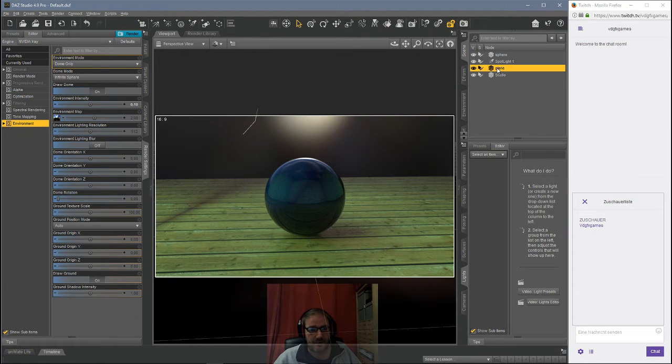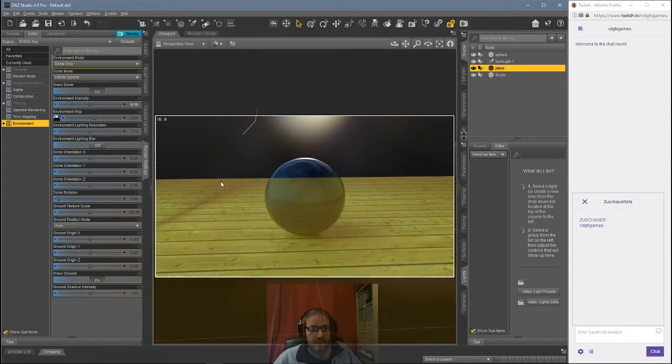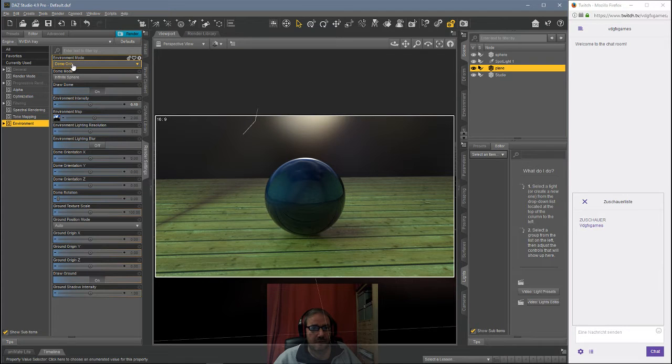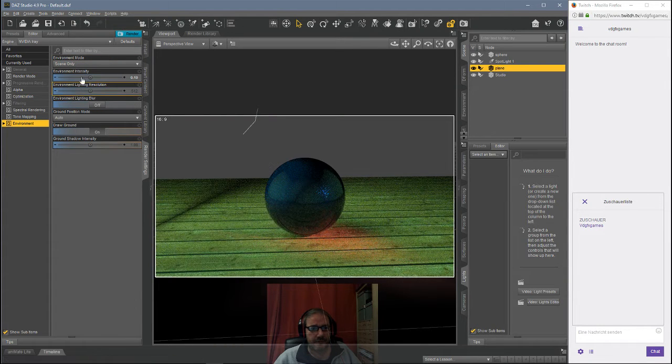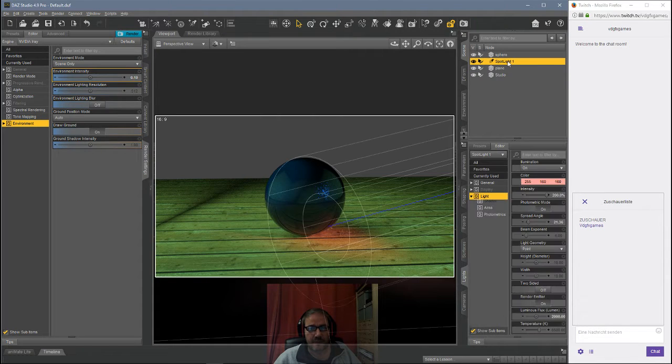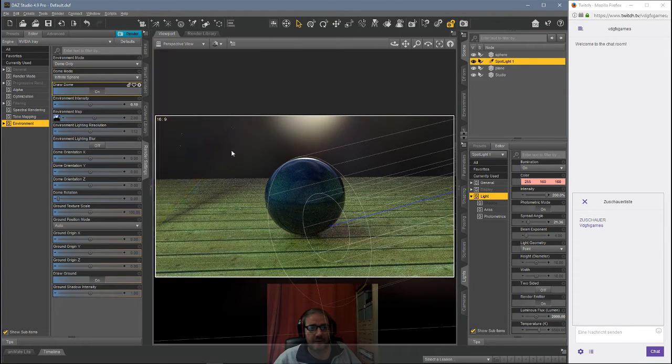The mesh light, the plane, will still be there even in dome only mode. So in dome only mode, the mesh light will be constantly visible. If we use scene only, then we have only the green light at the moment and the spotlight without the environment light. If we use dome only, we have the green light. That's really important.